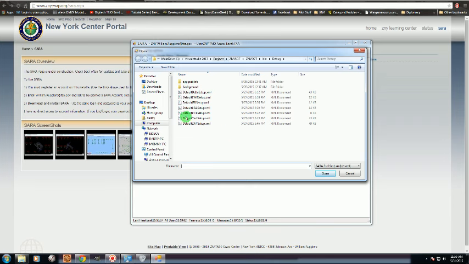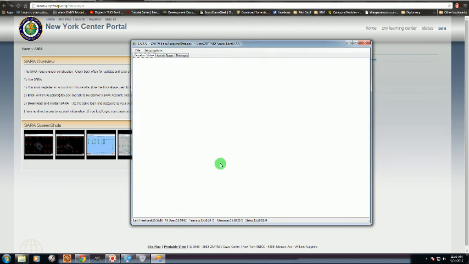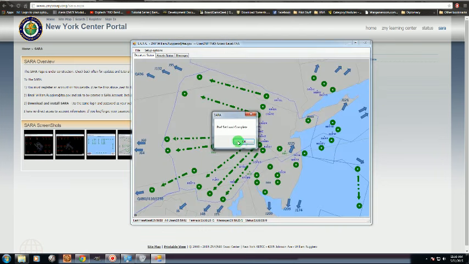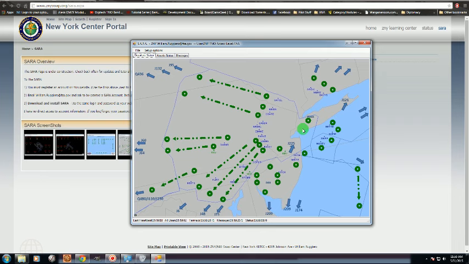On the initial setup, it should open up to this, and you should have these. The XML files are the ones really to note. This particular one here, the default ZNY setup, if you just highlight that and hit open, it will go out, and what it's done now is loaded a background image, and it's loaded all the restrictions that it found in New York Center, in this particular setup anyway, into the screen.